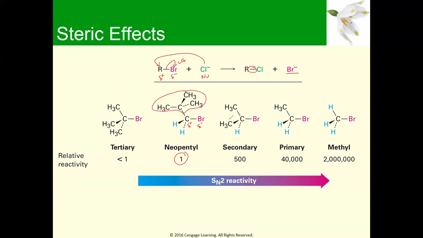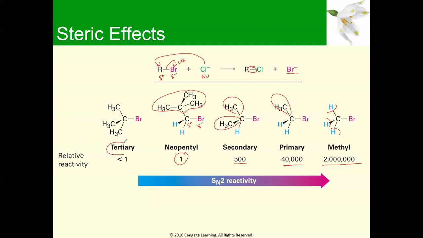Well, if I reduce the size of that by actually making it two methyl groups, so I replace one of the hydrogens with a methyl group, but I make this a little smaller by making it just a methyl group, it speeds up the reaction 500 times. If I cut that back to just one methyl group, it speeds it up 40,000 times. If I just have three hydrogens, then it's 2 million times faster. But you can make it bigger if instead of hydrogens, I make all three of them methyl groups.